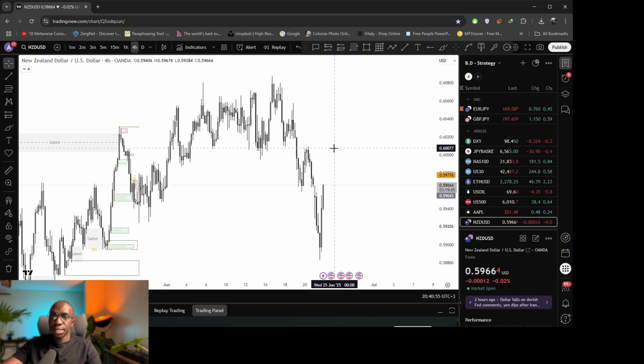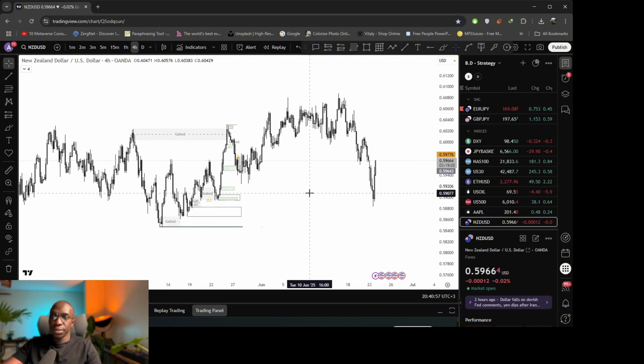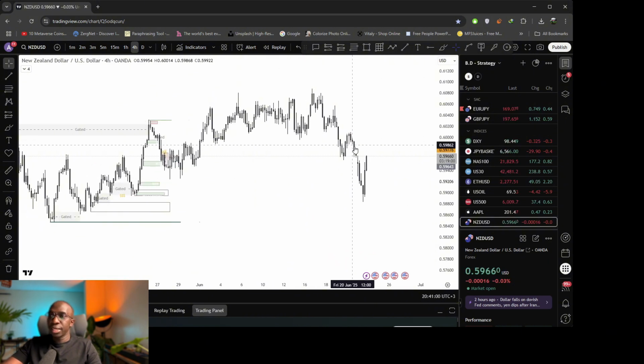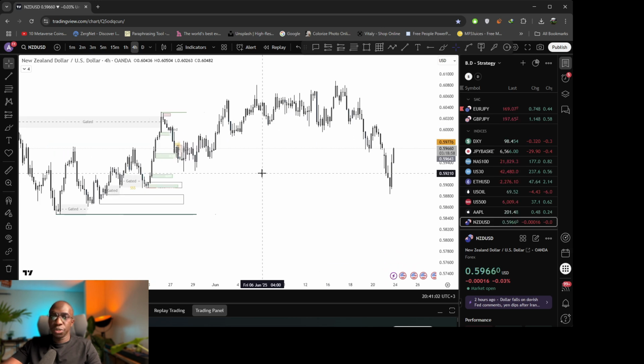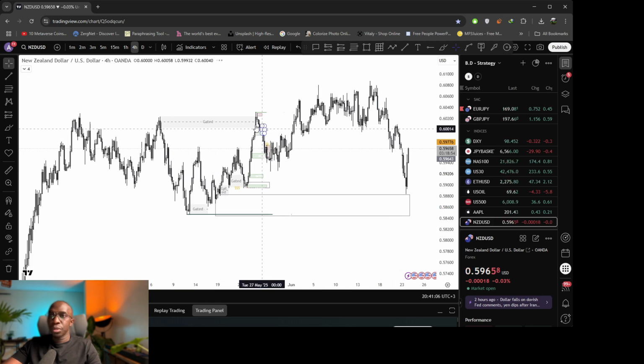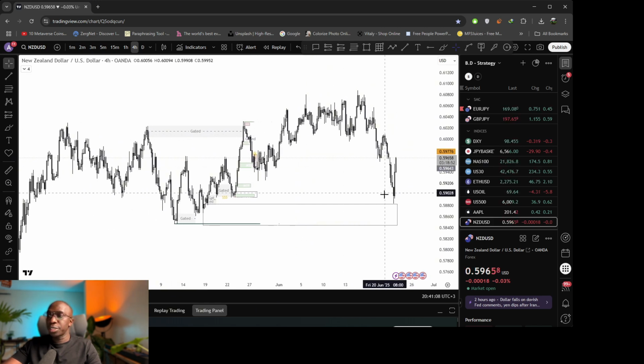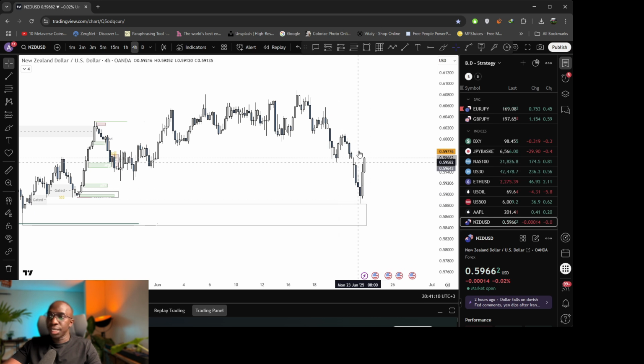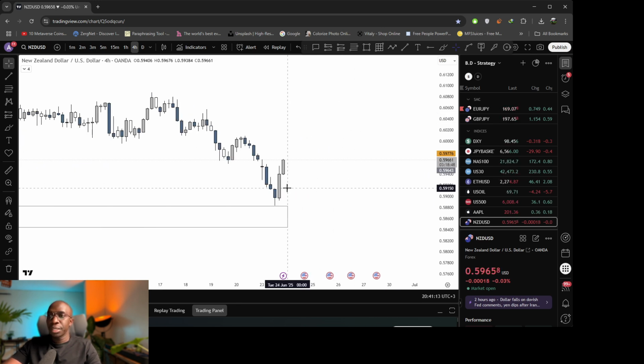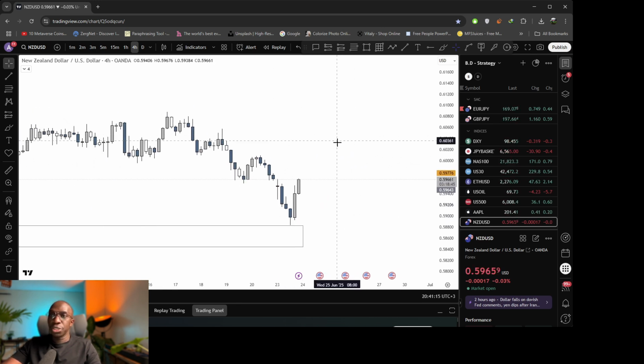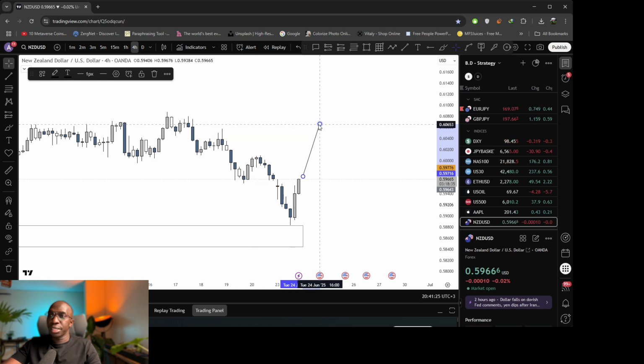Anything else that is on my watch list? NZD USD. I think that move has sort of happened. We came back to some key levels down here. Okay, we got a clear break to the upside, complex pullback, pullback to the downside, and then I think, yeah, possibly we could continue buying from these areas. What I'll just be looking for, I think what I can look for at this point in time, because price has moved quite a bit, is a clear break to the upside.